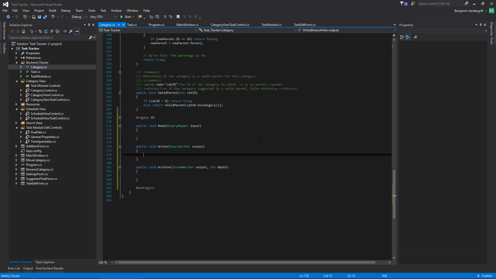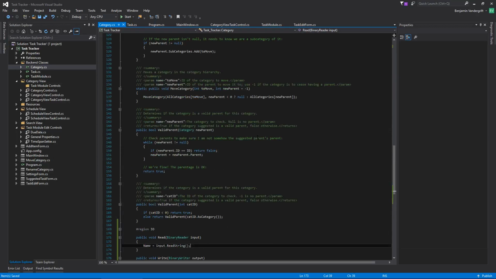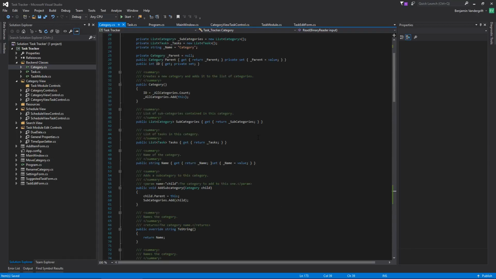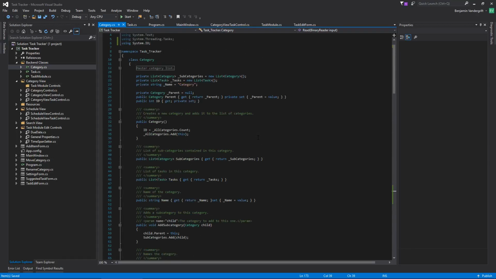Because it's really easy to just go output.Write(name), which I do need to do, and then name equals input.ReadString. So let's just take care of the stuff that I know that I need to do. The main thing that a category has, quite frankly, is a name, tasks, and subcategories.